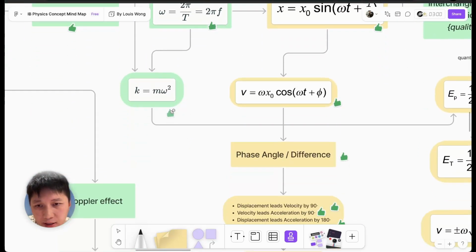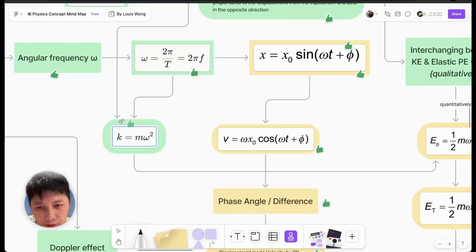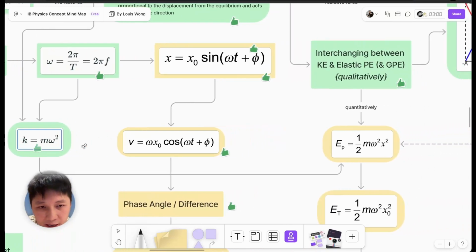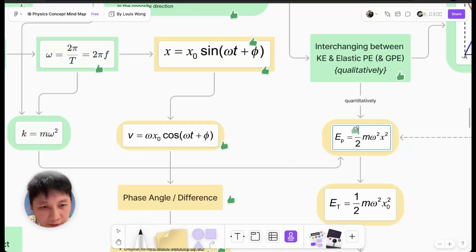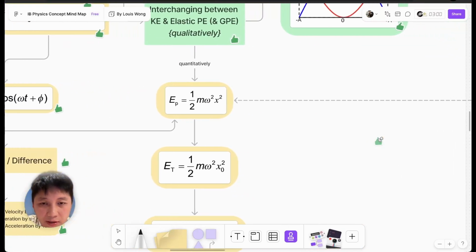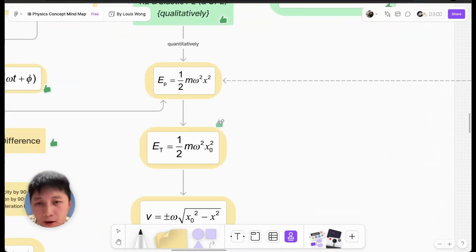You put them together, and then you'll be able to reach this expression, and then you plug the k back into the elastic potential energy equation. Then basically you can find this half k x squared, and then the k becomes m omega squared. Obviously the omega should stay constant within a certain SHM, so it's only about the position of the mass that is affecting the potential energy, which should make sense to you.